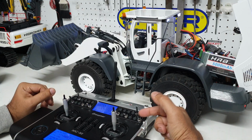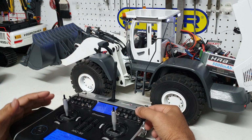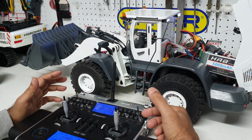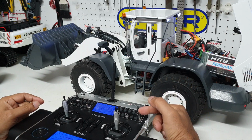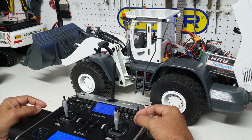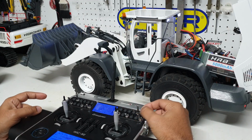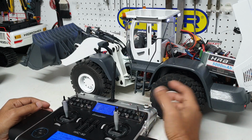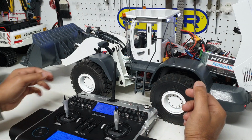The engine sound is connected to this three-position switch. You need a three-position switch for all of these functions, so make sure you're getting a radio that actually has three-position switches on it. If not, you won't be able to control these functions. So here's the one for the sound. You push it down, it keeps cranking. You go back to the center, it stops. Now you leave it down and come back to the center, and that's a crank. You go the other way, it's a horn. So I'll put it off again so you can hear me.